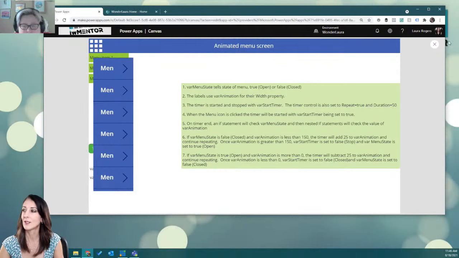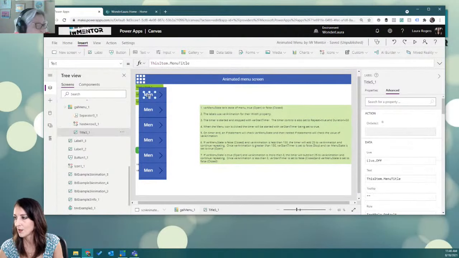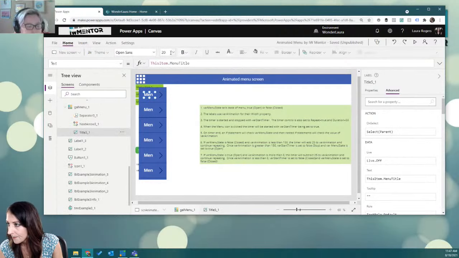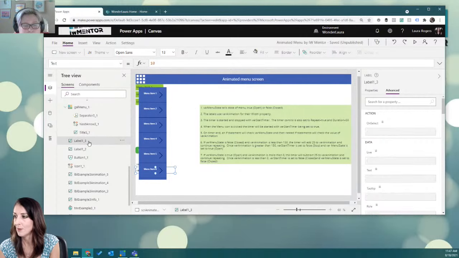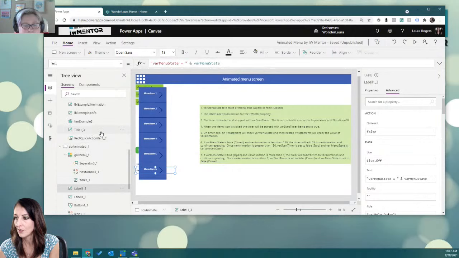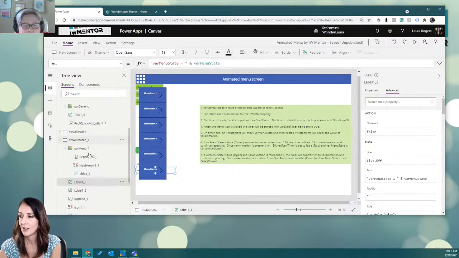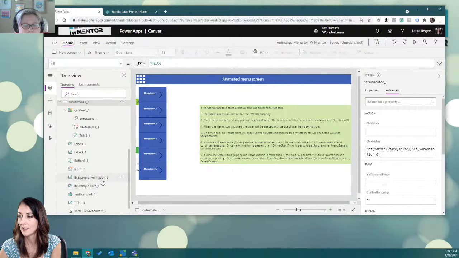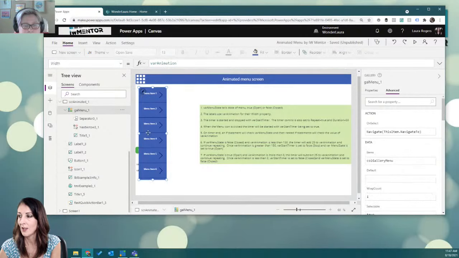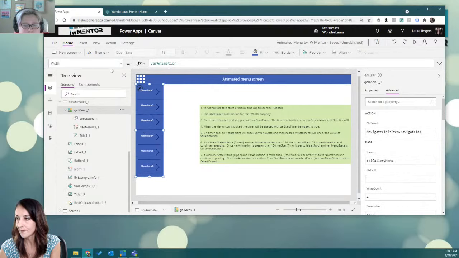No, there's going to be another spot. Let me just make the font a little smaller so you can kind of see what's going on. There. Okay. And then I would get rid of the labels on this one. Let me close this other one so I don't mess it up accidentally. Example, animation, delete, delete, delete. Take the gallery, stick it right here. And the width is the var animation.